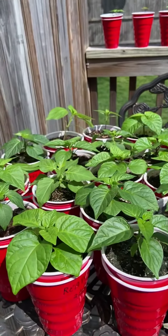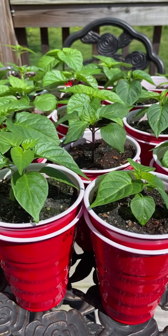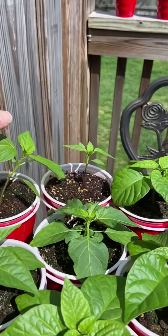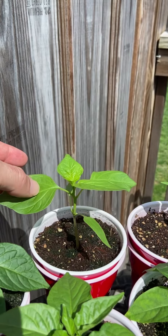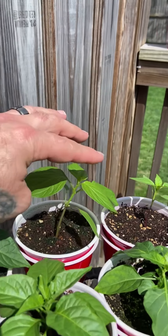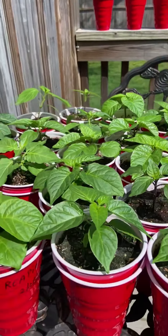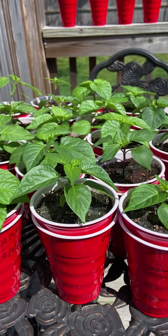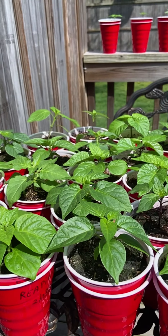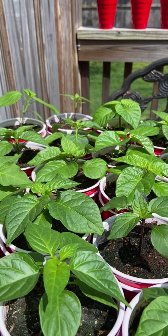Just a little tip: don't leave your peppers indoors the entire time. Don't expect to put them out full-size and have them be prosperous — the wind will snap them in half. And as they grow, I'm gonna do another video on pruning. See this young one — see how long and lanky it already is, leaning over? I'm gonna wait for a few more sets of leaves, then prune it. The plant will bush out instead of growing as one skinny stalk. That makes a huge difference in the strength of your plant and production — you'll get a lot more peppers off a pruned plant.